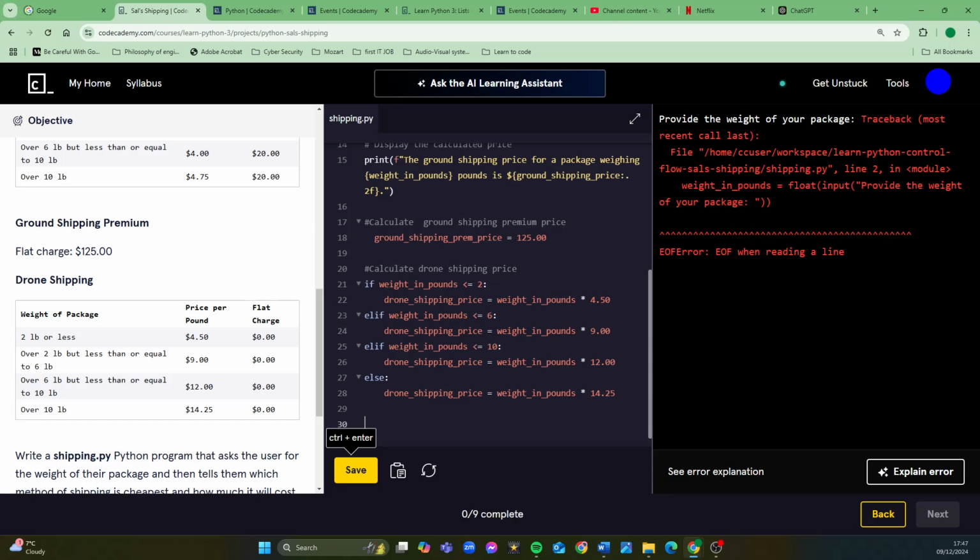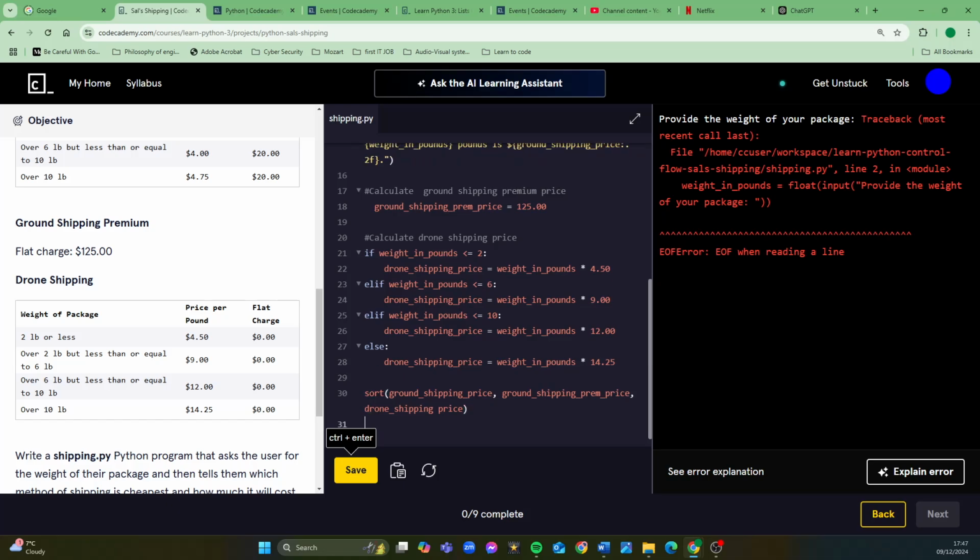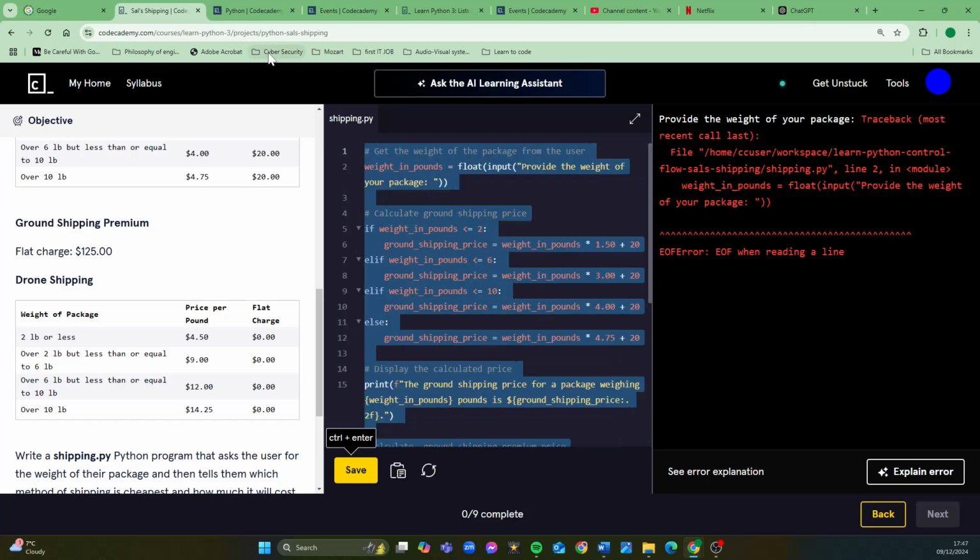So what we can do is the sort function of the ground shipping price and the ground shipping prem price and the drone shipping price, and is that right? And we want to get the lowest one out of that list. So I don't know how to do that.